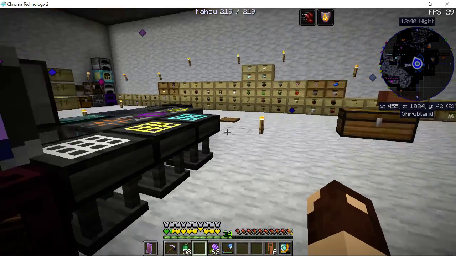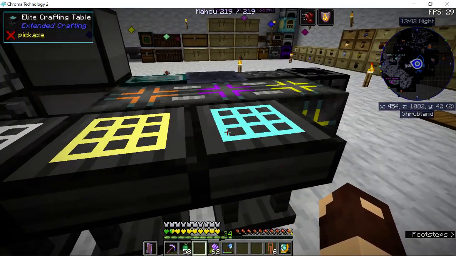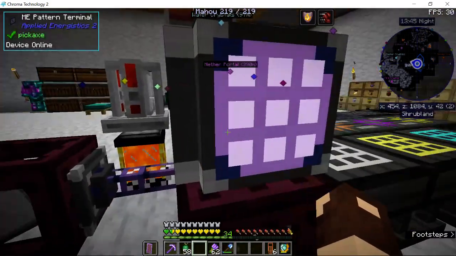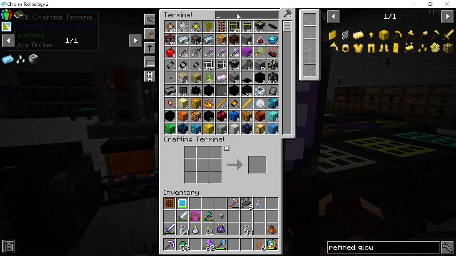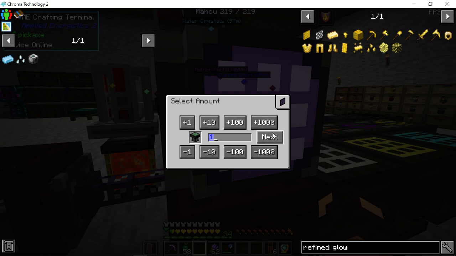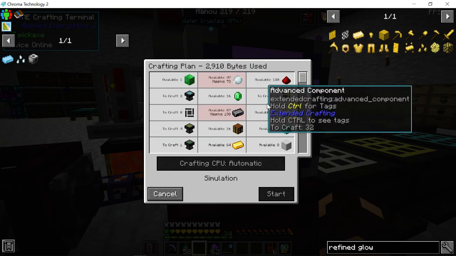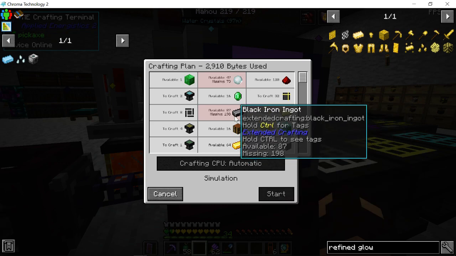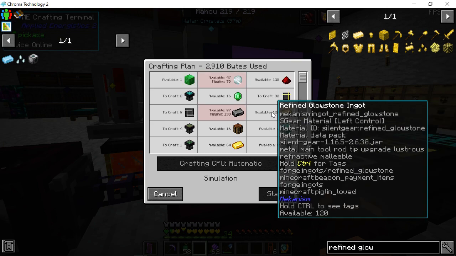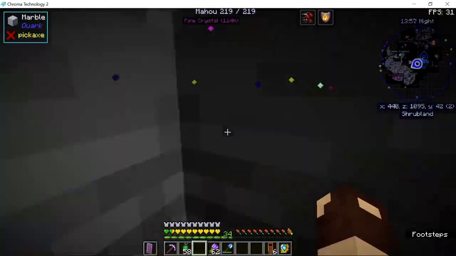Other things we have gotten done, you can see we now have the Elite crafting table added to our collection here. So we now have Basic, Advanced, and Elite. Currently working on making the Ultimate crafting table, which is going to be a bit of work yet. I still need 73 more charged snowballs. I need 198 black iron ingots. Blech. I have everything else. I just need those 2 items, which is still an awful lot of work.